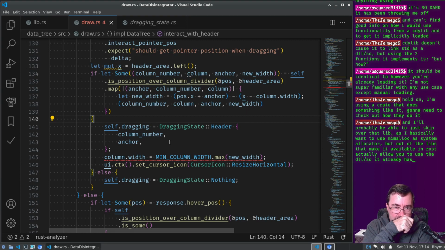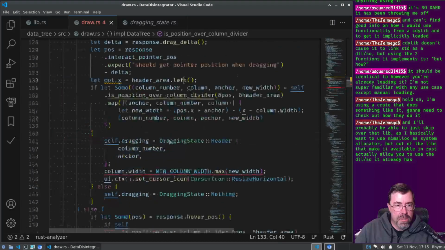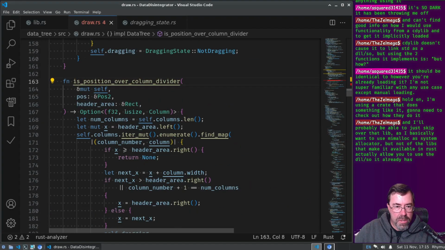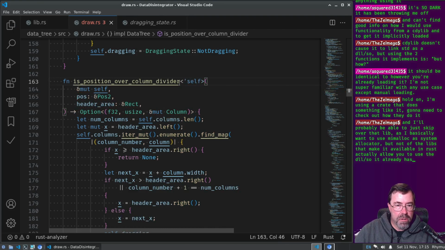I'm actually getting a mutable reference out of it. Okay, well, then it's getting me a mutable reference out. And I have to be specific about which, so it's like, can I use self there?